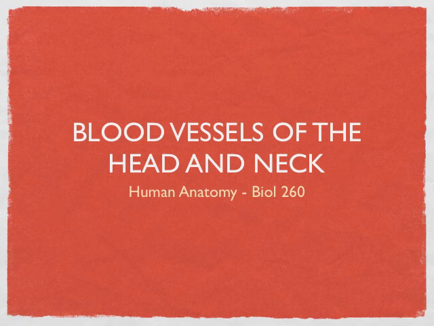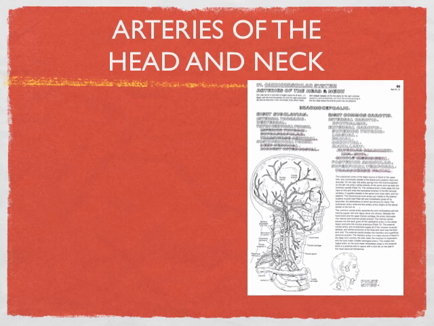So let's begin looking at the blood vessels of the head and the neck. And I'm going to run through these with you in your handout. You should already have a number of things crossed out, your handouts. Is that right? Okay. So I've taken the page, this page that has the arteries.